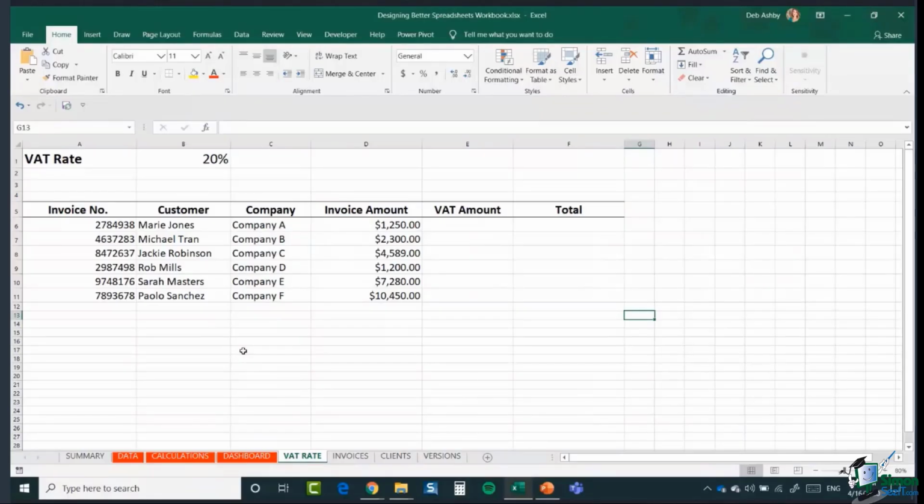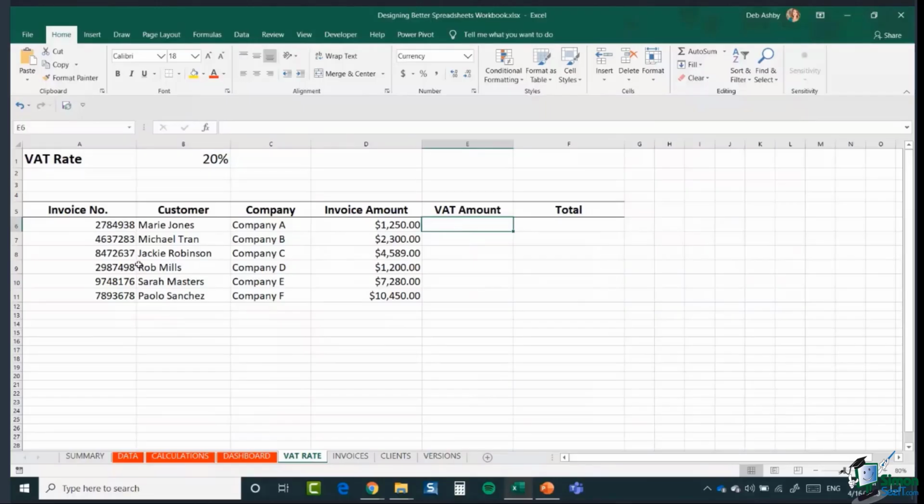It is probably one of the first things that you would learn in Excel once you start doing formulas, but I am always surprised how many people don't know about absolute referencing. So if you do, I apologize. The next couple of minutes might be slightly boring for you, but if you don't, let me just explain, and also in the process explain why I like to use absolute referencing in my spreadsheets.